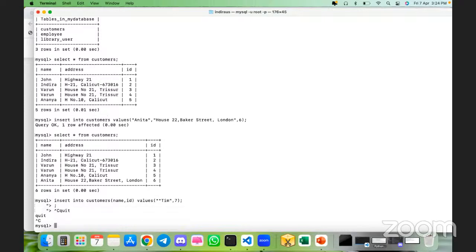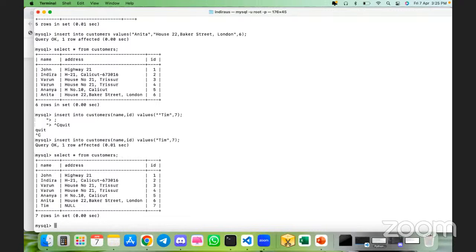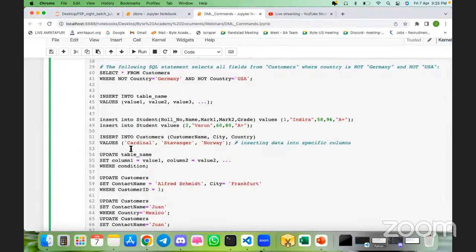Sorry, we have put two quotes. Close the brackets. Query okay, one row affected. So what happened? Let's display. I don't know the address now, so I'm not entering the address now. You can insert into specific columns also.